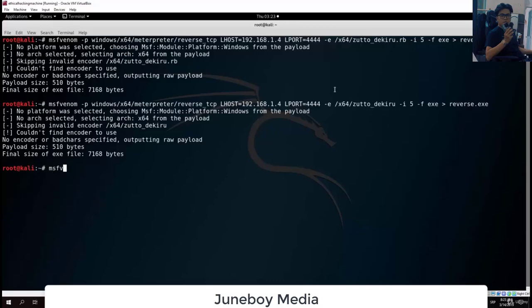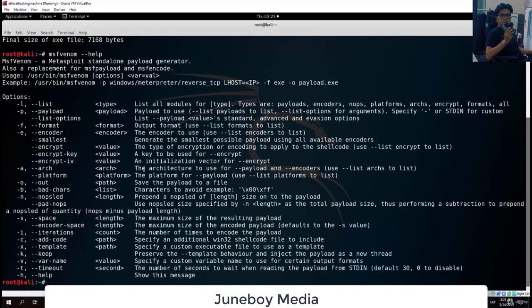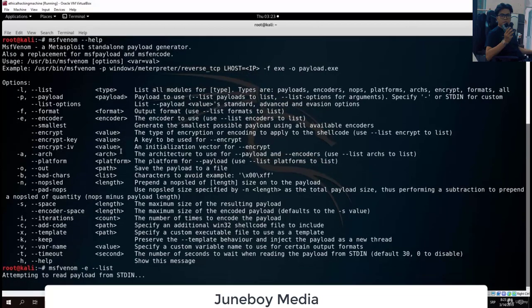So let us see msfvenom --help, and look for the encoder to use, list encoders to list. Let us see msfvenom -c, and I believe list or something like that. Attempting to read payload from standard input. We do not want that. Oh, list encoders to list, okay.